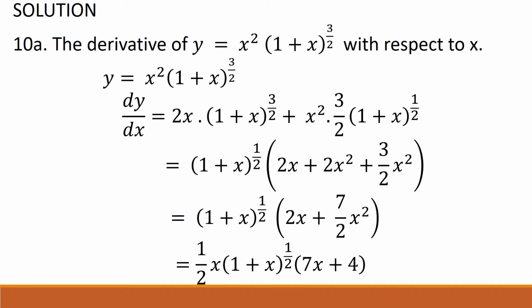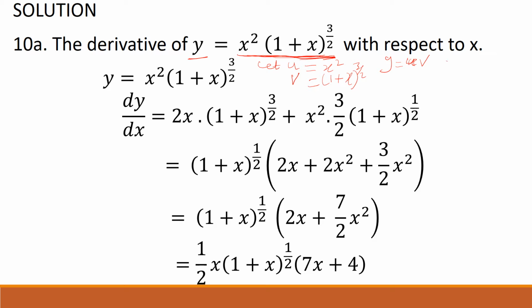Okay, let's solve question number 10a, derivative of y. Okay, y is a product of two functions. Already I have a video on this. You can watch it and learn how to find the derivative of a product of two functions. So let's solve what we have here. I have two functions, then I will select one of the functions to be called u, and that is x squared. And then the other one called v, and let's say is 1 plus x all raised to power 3 over 2. That will now make our y to be equal to uv.